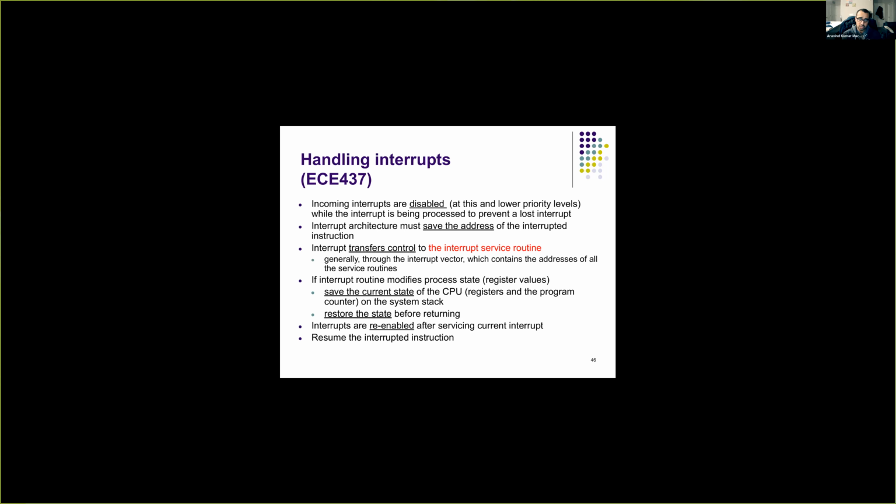The processor goes to the interrupt service routine, which processes the interrupt, and then the saved state of the processor is restored, and the execution continues with the original flow.